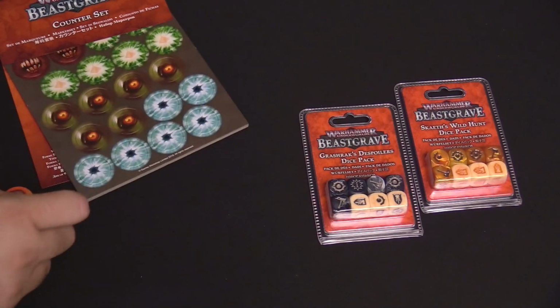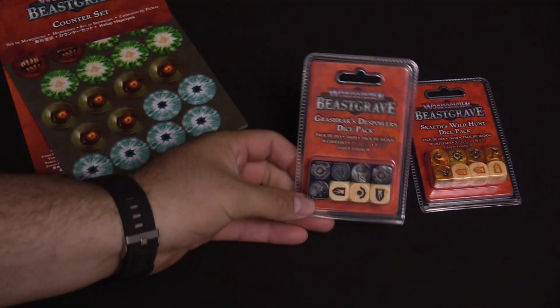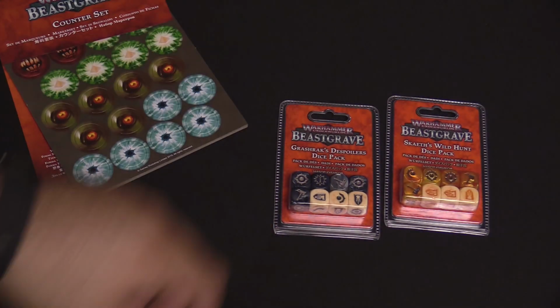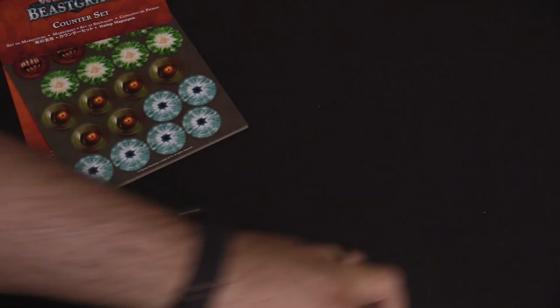Hello, got a runaway token there. But yeah, they're designed to match the default warband look there. They stand out differently from the other warband dice, which is kind of cool. But yeah, it's just your attack dice and your defense dice, a cool set for both warbands. So I like it. It's cool.